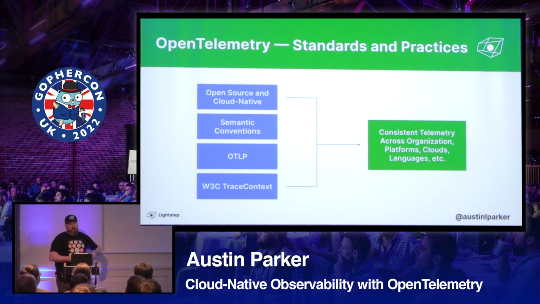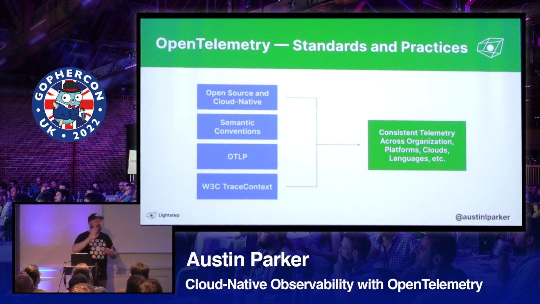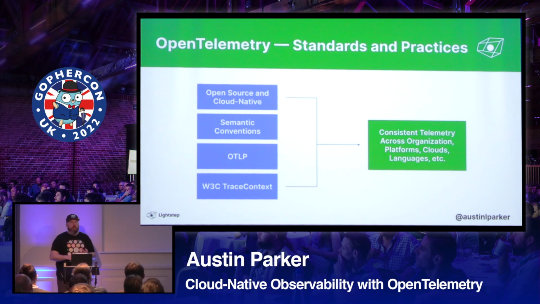The second big part is this idea of semantic conventions. One challenge with telemetry in general is that if you are in a polyglot environment, how do I make sure that every single service that is emitting telemetry is going to represent the same metadata in the same way? Because if I want to do a comparison across different clouds or across different services, I need to make sure that an IP address has the same key, or a user ID has the same key, or a Kubernetes node or some cloud component. These all need to have standards for how they're represented.